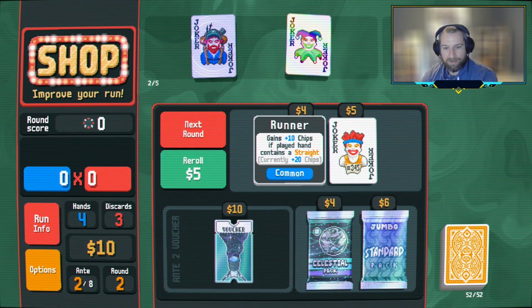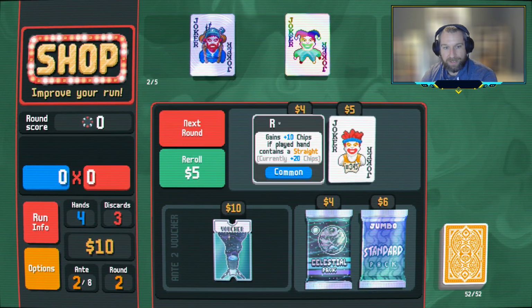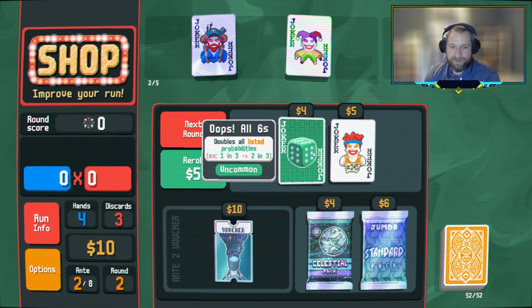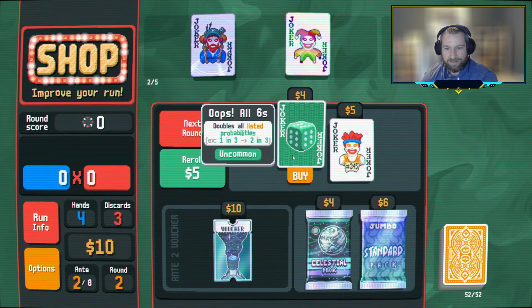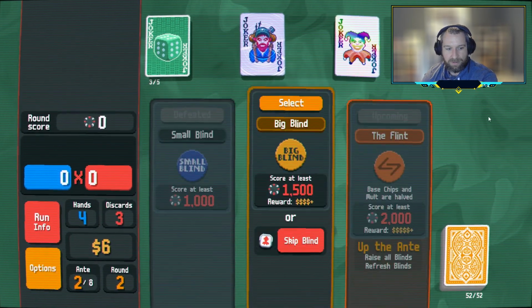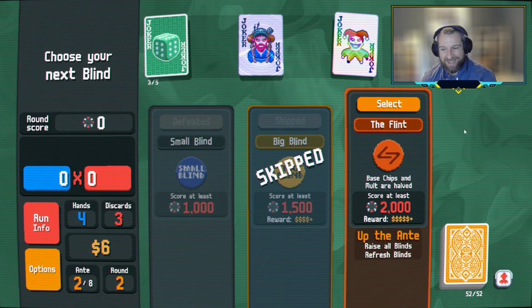I don't think we want the runner either. We already have chip scaling in the Hiker. I don't feel like we need two chip scales. And so, all probabilities. You know what? Fuck it. YOLO, am I right? Let's see what we can do.